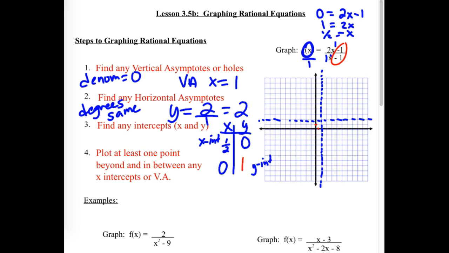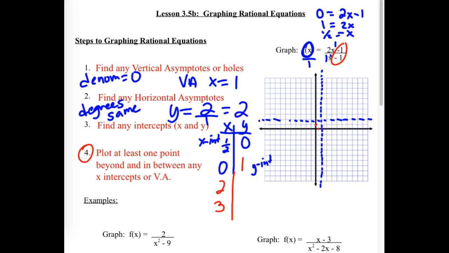When you are graphing rational functions, we are going to have to fill in a few more details here, right? We need more dots than what I have right there. I can't tell the picture yet. So we're going to fill in a few more things. I have a few dots to the left of my vertical asymptote. Let's get a few dots to the right and see what's happening on that side. Okay, so I'm going to put in a 2 and a 3 and see what I get.